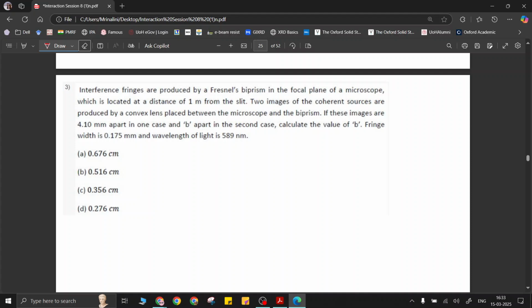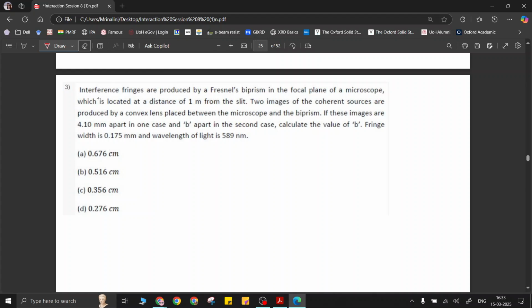Now moving on to the third question, which is our next question. It's on interference fringes again by Fresnel biprism. Just to tell you again, these questions I am discussing are from the previous year when the experimental physics 2 course was being conducted. These questions were put as assignment part, so I think they are very relevant and will be helpful for you to solve. Similar pattern questions you will be seeing in your exams as well as in this week's assignments.